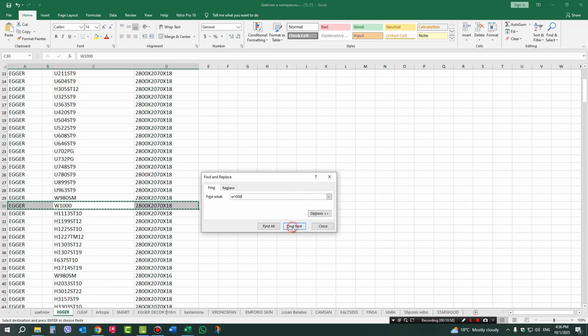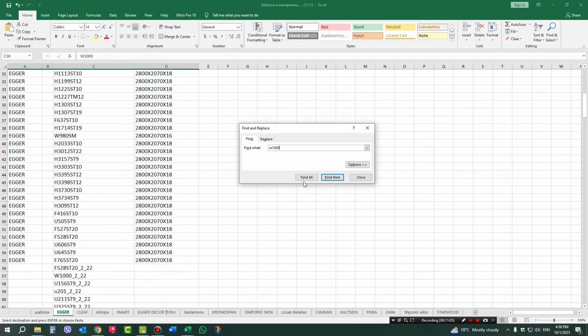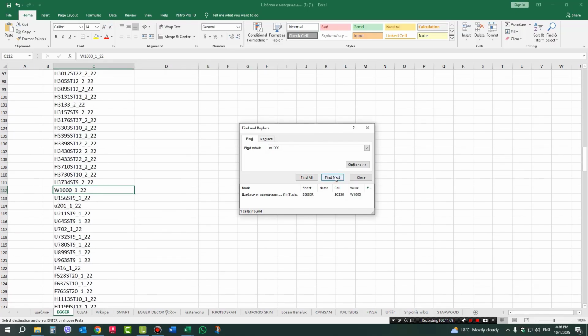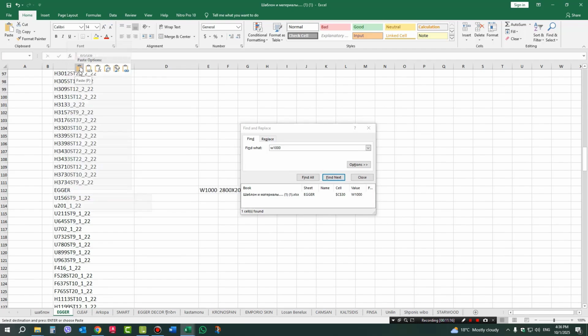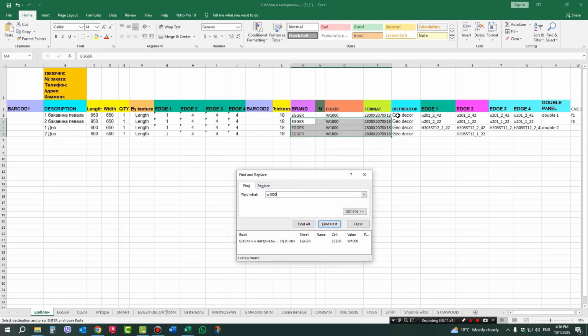And then we go back into Egger again, search again, and click again and again. And here are other materials that we have on the W1000. Well, look, this is here. The edge banding. Look, I'm copying this one too. I carefully copy it, go over here and write it right here. Right now where I have the front part. Here are all the edge bands, then paste.